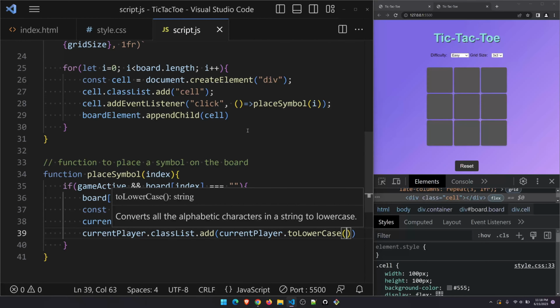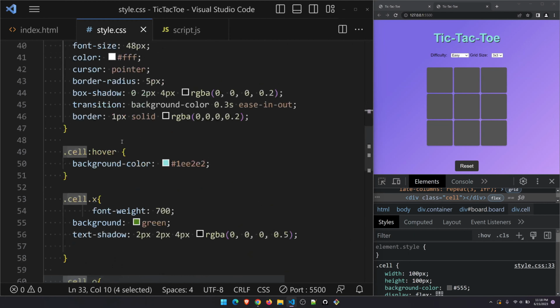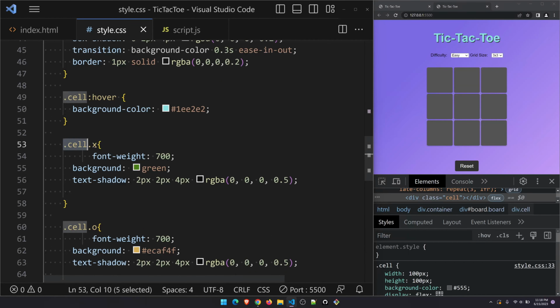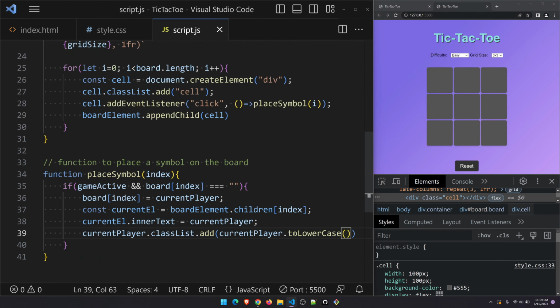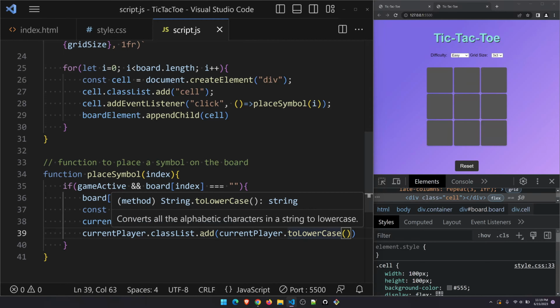What I'm doing here is, if you notice, cell also has a style of x, and cell also has a style of o. So if x is the player, then I'm going to assign x in lowercase as a class over here.